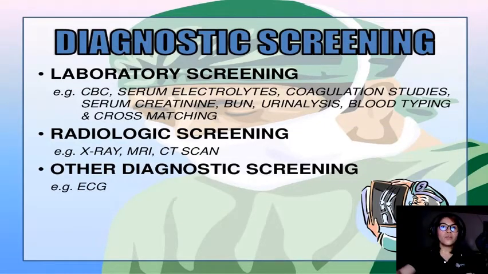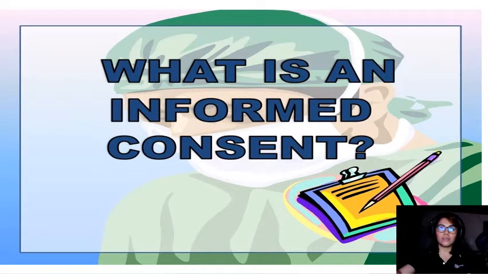Next, diagnostic screening. So you have your laboratory screening. So again, mga blood chem like CBC, electrolytes, coagulation studies, serum creatinine, BUN, urinalysis, blood typing, and cross matching. Then you have your radiologic screening. So you have your X-ray, MRI, CT scan, and other diagnostics such as your ECG. So depende na sa doctor's order kung unsay ang ipa-perform nga mga diagnostic screening prior to the surgery.